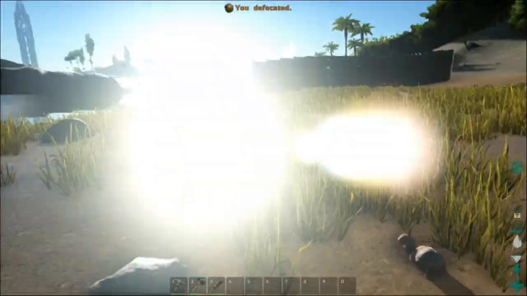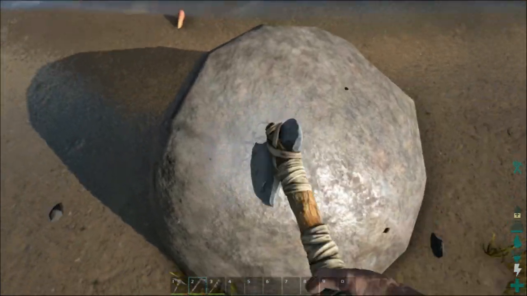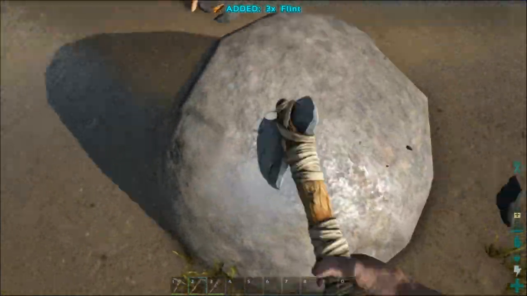It looks like we need 3 more stone, and I just pooped. That happens in this game. Everybody poops. Can't avoid it. So we need 1 more stone, and there we go.